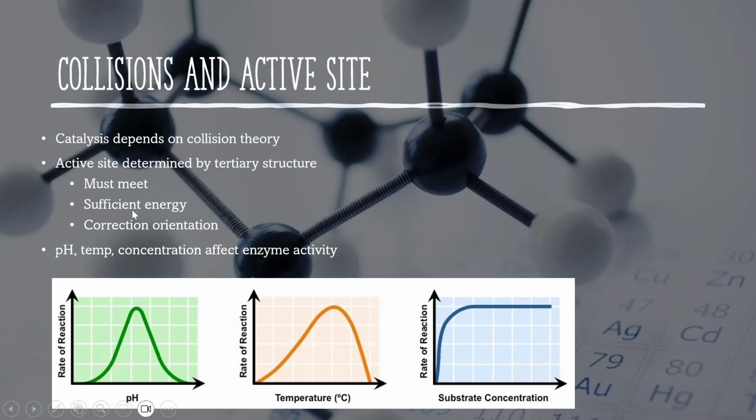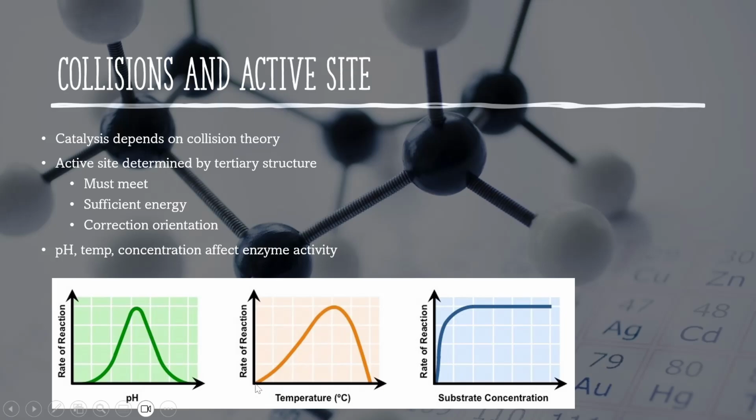So the main factors you have to know are pH, temperature, and concentration, and how they affect enzyme activity. So remember, all enzymes have an optimal range, and once you start leaving the optimal range, the rate of reaction, and therefore their effectiveness, the rate at which they can catalyze things, reduces. Their function is reduced. So pH is really just like the sweet middle spot. Don't get too acidic, don't get too basic.